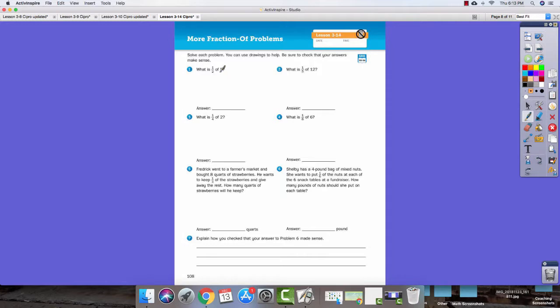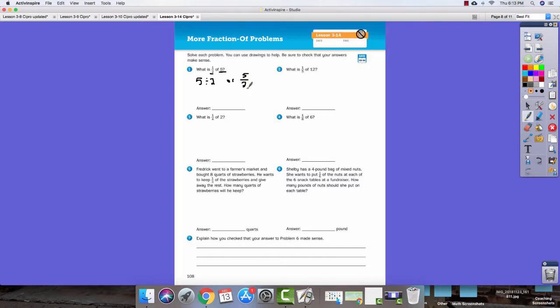If you think about what is 1/2 of 5, that's like taking my 5, I have 5 here, and I want to know what's half of it. So, I'm going to split my 5 into two equal groups because 2 is in my denominator here. So, I'm really just doing 5 divided by 2. Or, if you remember way back, we know 5 divided by 2 is the same as 5 halves. But we don't want to leave our answer like that. We want to make that a mixed number.